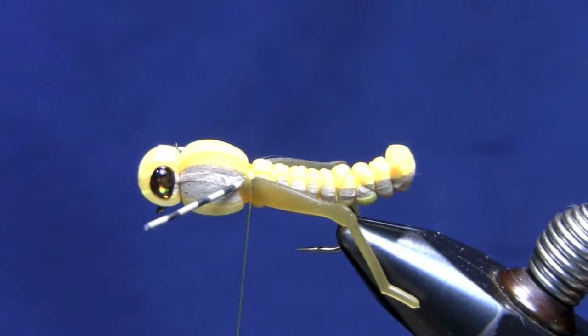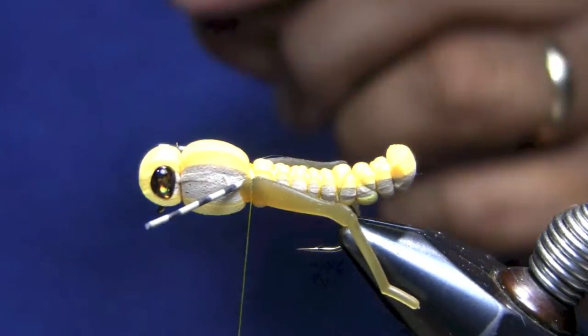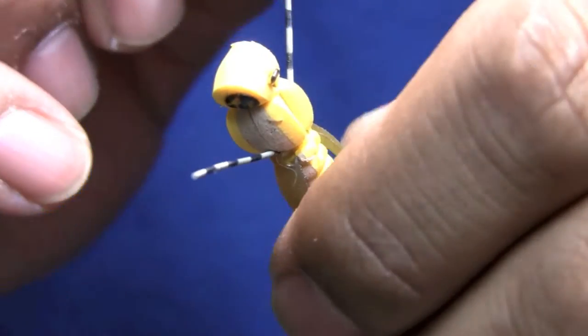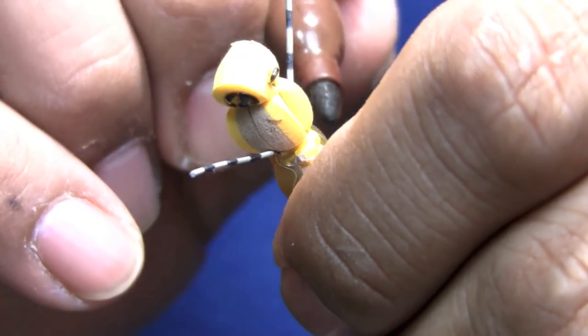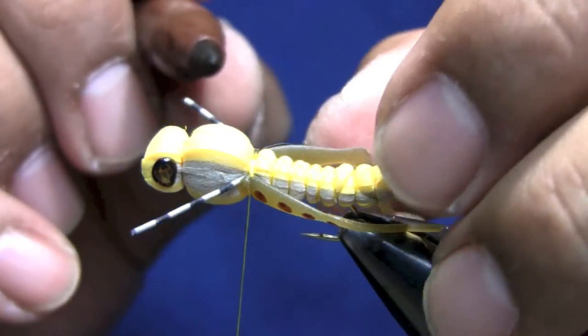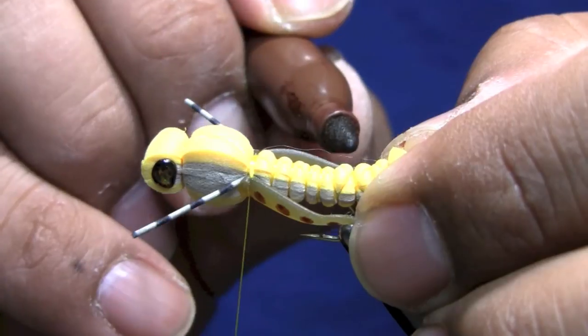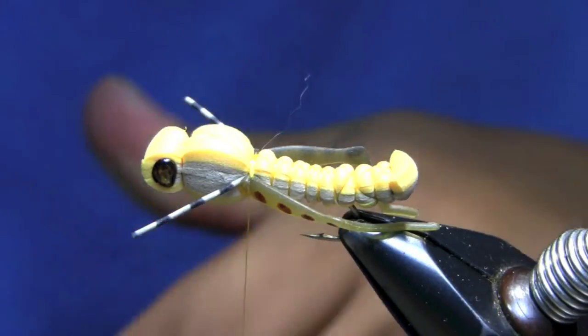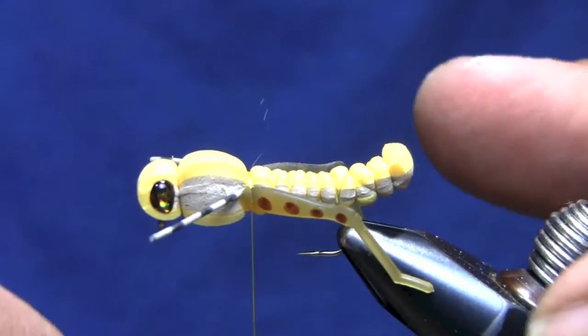Now, before I go too far, I'm just going to put a couple marks on those legs just to give it a little bit of character. So I'm going to come in here with a Sharpie and do a few dots. Of course, you don't have to do that. I like to spruce this up just a little bit. So I just put a few dots on there with a Sharpie.